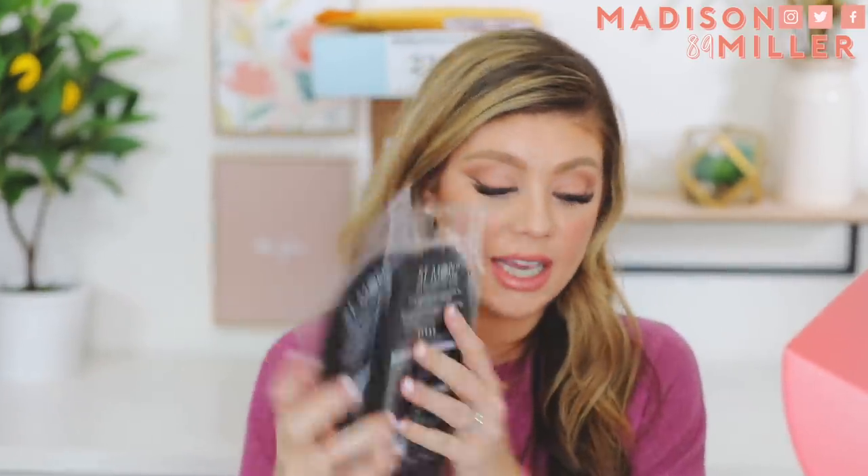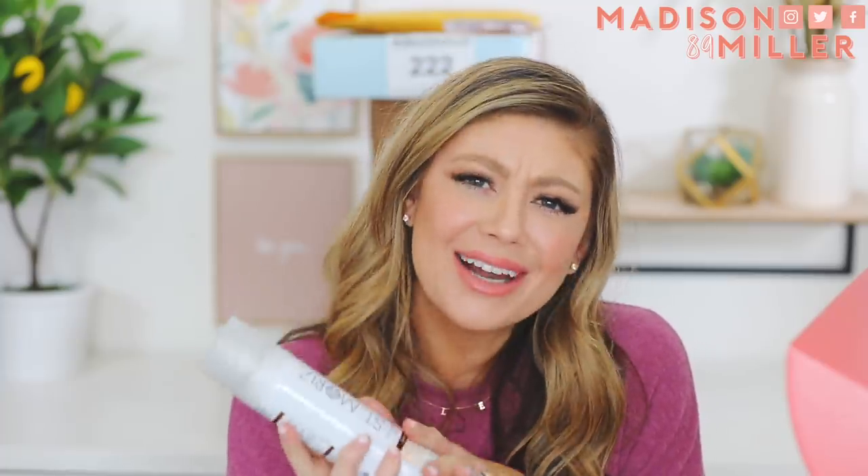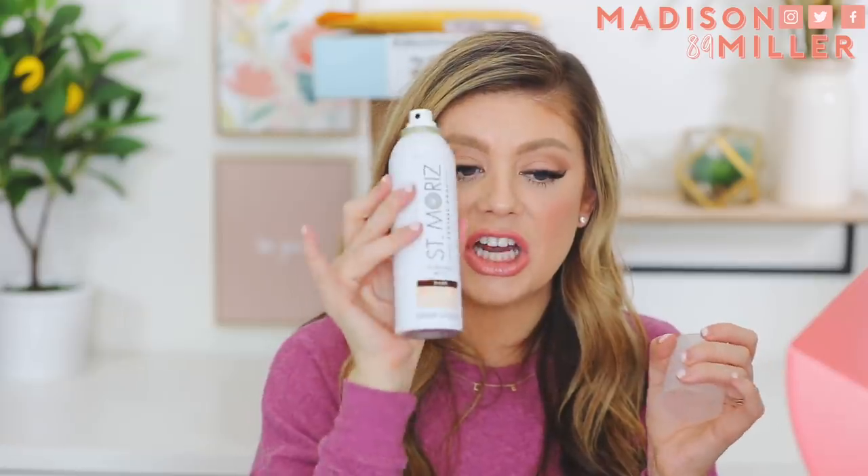They also sent over some of their tanning mitts and they sent over their tanning mist. This is the one product I have yet to try out just because I'm a little scared — I could do this in my shower, but I'm worried it's going to mark up my shower everywhere. So that's where I've been a little scared to try this one out. I have not used it yet, but the other ones I can definitely vouch for because those are ones I use all the time.